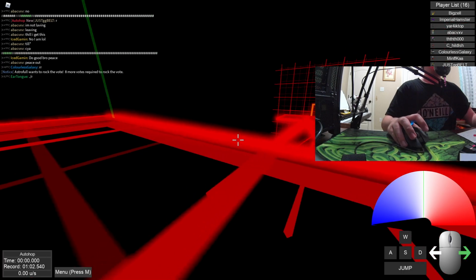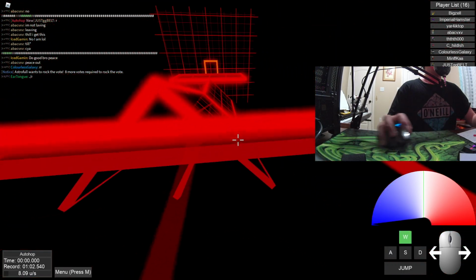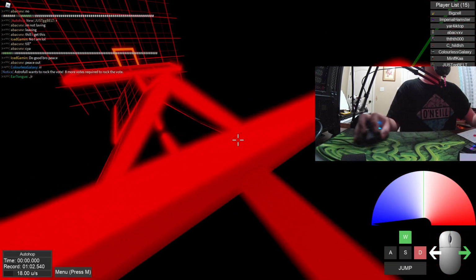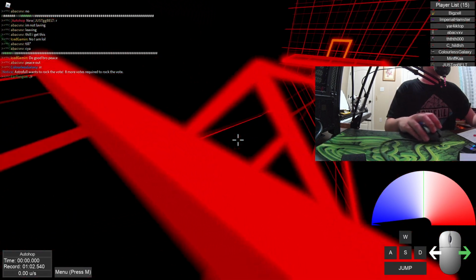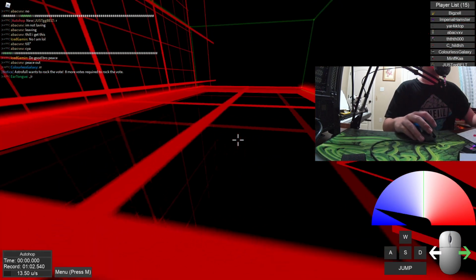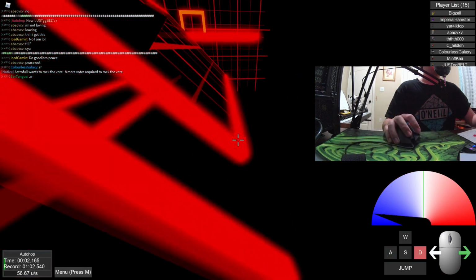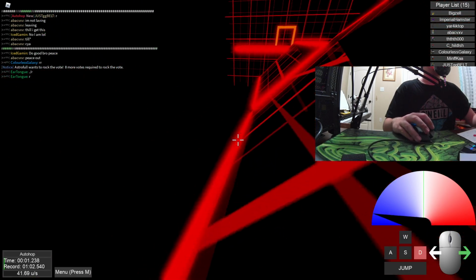Now to the tutorial. Reminder, you shouldn't be watching this video if your time is under 2 or 3 minutes. This is just for someone just starting out surf and wanting to beat this map. So there's some fundamentals that you should already know, such as being on the right side of the ramp, hold A. Being on the left side of the ramp, of course, you hold D.